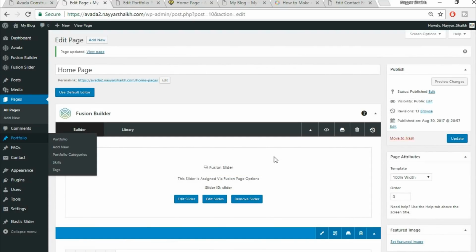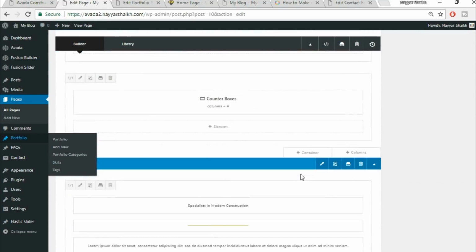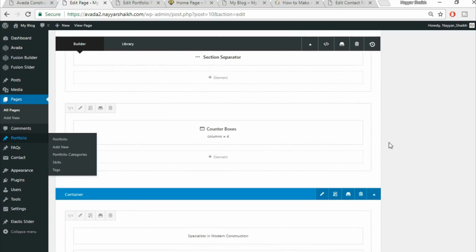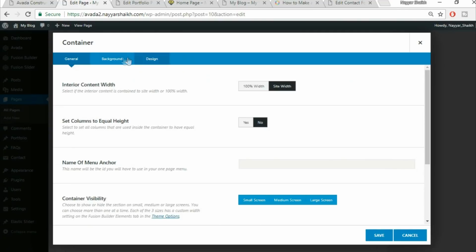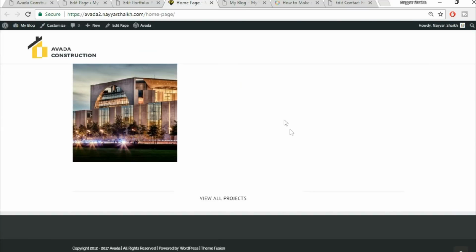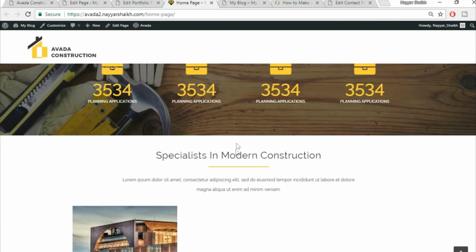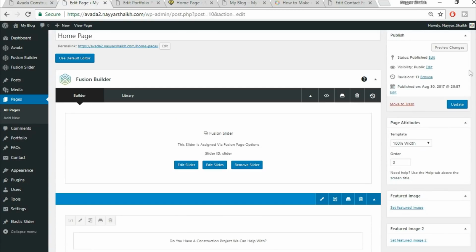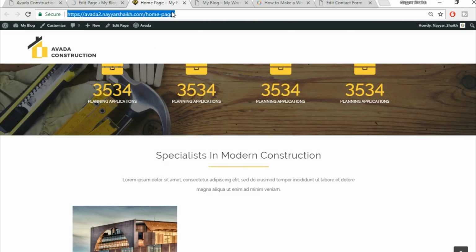So let's add some gap below this. Okay, below this section. So what we'll do, we'll add some gap below this main section. Go to design, and bottom it should be around 50 pixels, and let's see whether we need any top. So let's add some space over here also at the top. Let's add 30 pixels over here. Click on save. Click on update. Refresh your home page and we should see the changes.